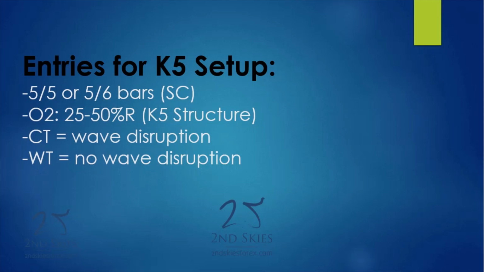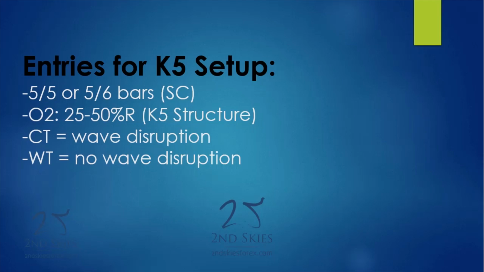However, really for a Kifu setup, the first 2 should be at least one color. So if there's 6 bars and 5 of them are the same color, the one bar that is counter trend should be bar number 3, number 4, or number 5. We don't want it at 1 and 2 because we want those 2 bars to be the same color to indicate, from a time perspective in terms of these candles, that there is a change in momentum, or the market is starting to change. So we have at least 2 bars moving in one direction.